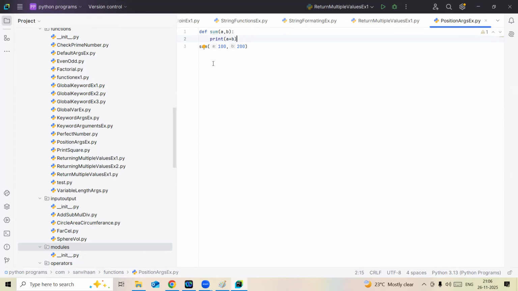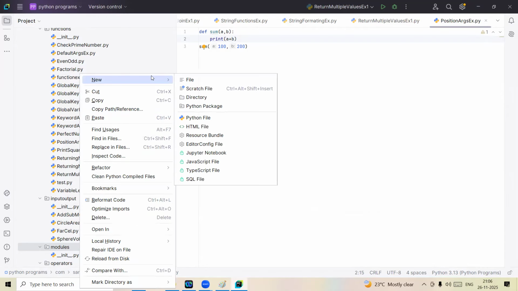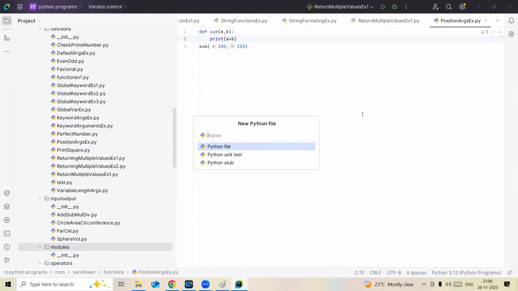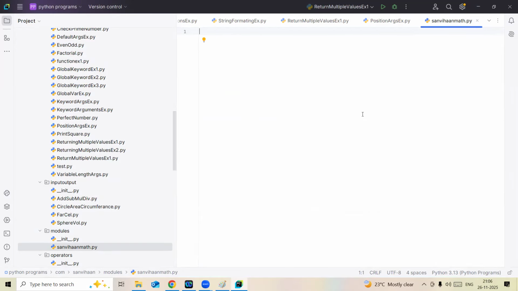For example, take one program as sunvihan_math.py. In it, you give x is equal to 888. Then def add of a, b: print sum is, a plus b.